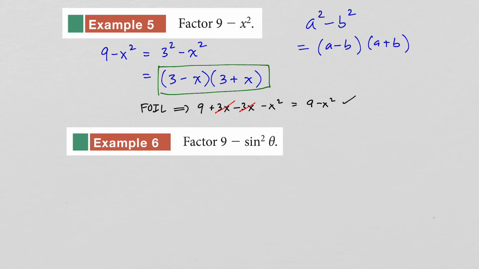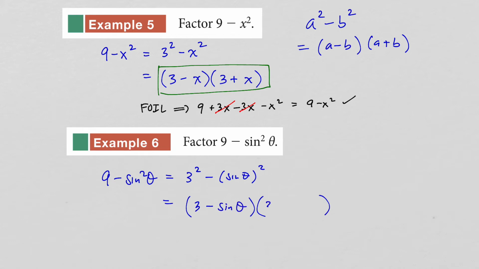Now, the whole reason I bring up this example is to talk about the next example. Factoring 9 minus sine squared is exactly like factoring 9 minus x squared. So when you have 9 minus sine squared of theta, you want to think of this as 3 squared minus sine of theta squared. And then when we go to do the factorization, it's exactly like what we did above, except that instead of having an x squared here, we have a sine of theta instead. And so on our answer, instead of having an x here, we will have a sine of theta. So we get 3 minus sine of theta multiplied by 3 plus sine of theta.